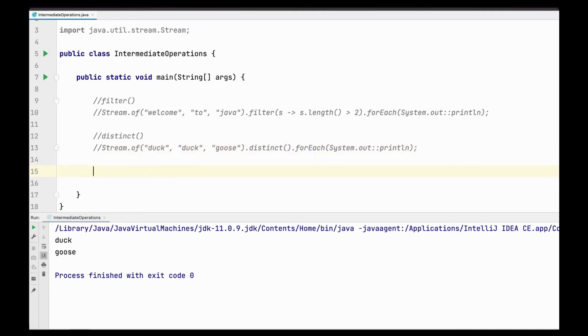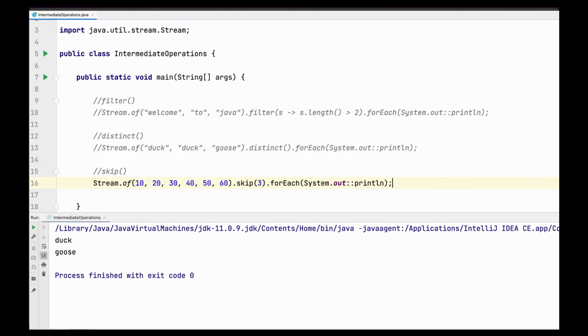The next operation we will look into is skip. Skip takes a numeric argument of the type long. The functioning of skip is to essentially skip x number of elements from the head of the stream. That x is the value that we will provide when we call the skip method. So essentially, skip removes x number of elements from the head, and the resulting stream that skip provides is the remainder of the elements of the stream. Let me write an example using this operation now.